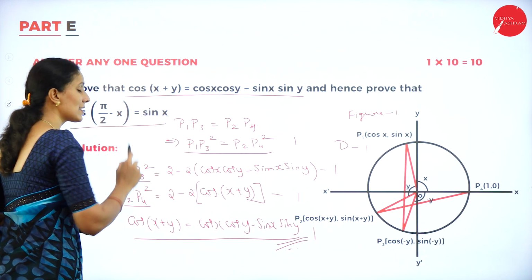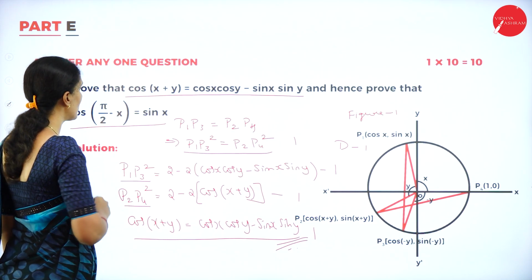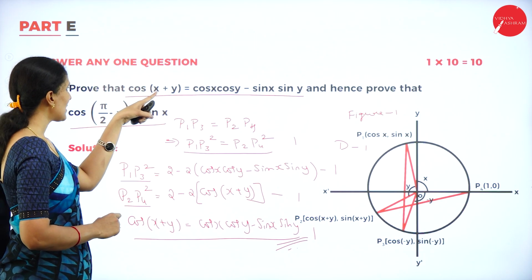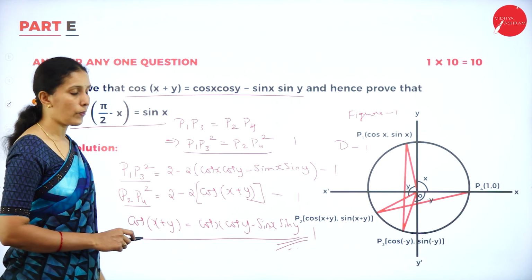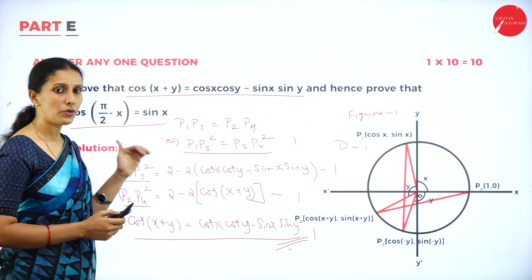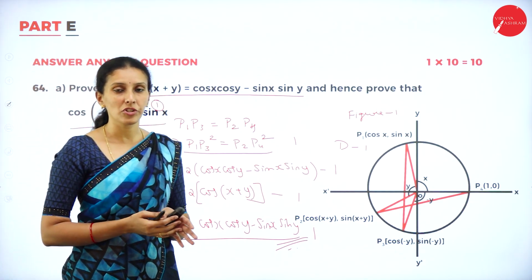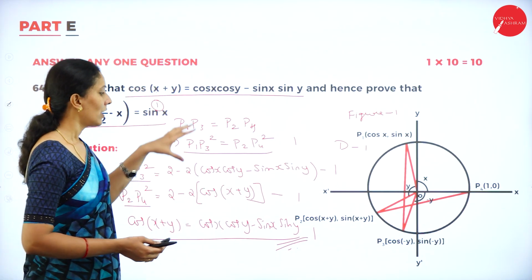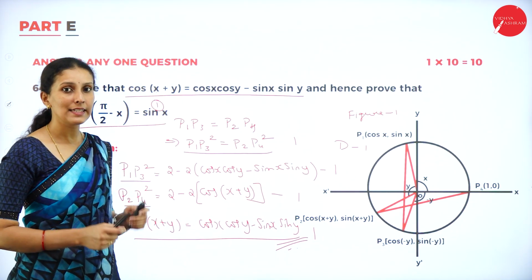Since one sub-question is added to it, there will be one question for this mark. So how can we find cos(pi by 2 minus x) is equal to sin x? We know this formula here. So replace x by pi by 2 and y by minus x here and express in this equation. So we can show that cos(pi by 2 minus x) is equal to sin x. So this question carries 1 mark. Sometimes there will be no sub-question. So therefore the 2 marks, that is to get 6 marks, are used for simplification and proving the result. Hence this question carries 6 marks.